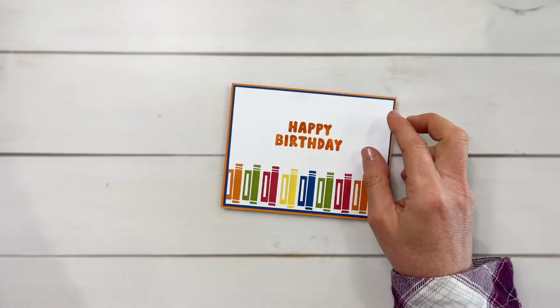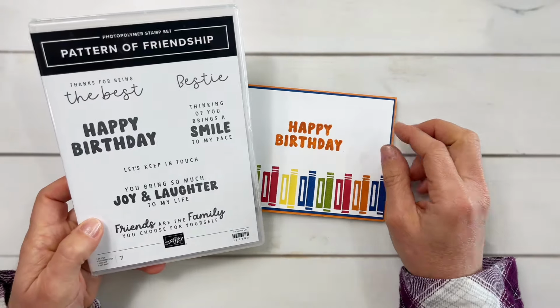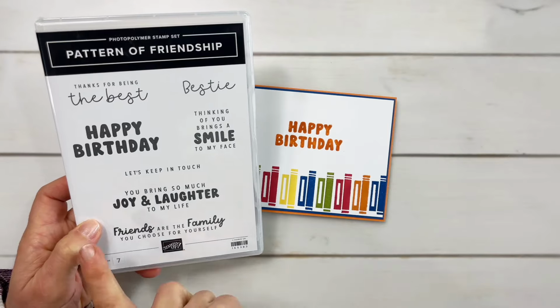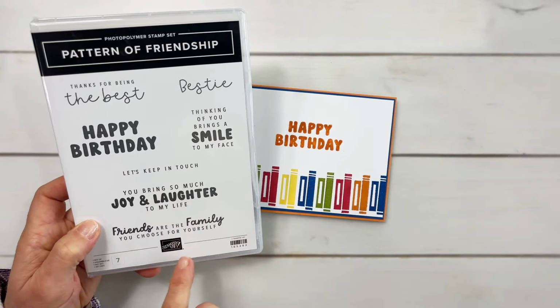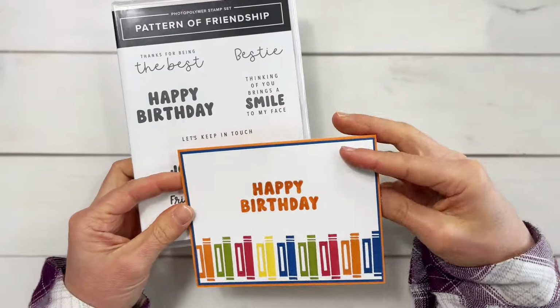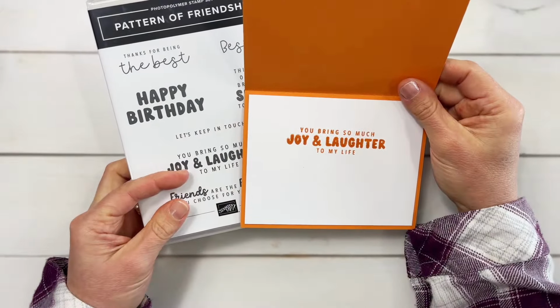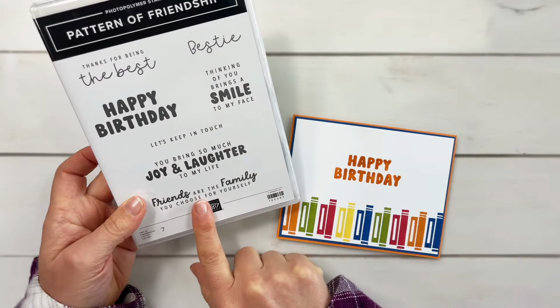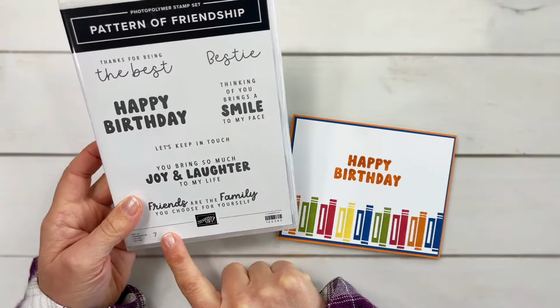I had to bring in this new stamp set. I love the greetings in this set right here. I love the font and I love what some of them say. I use the happy birthday on this one, and on the inside, "you bring so much joy and laughter to my life." I love this, the bestie and friends with a family you choose for yourself, right? So anyway, just a fun stamp set I wanted to use on that one.